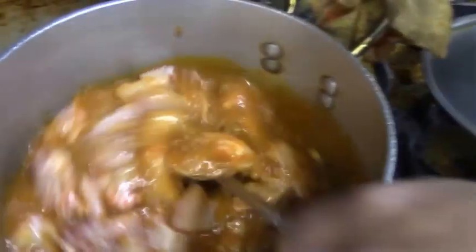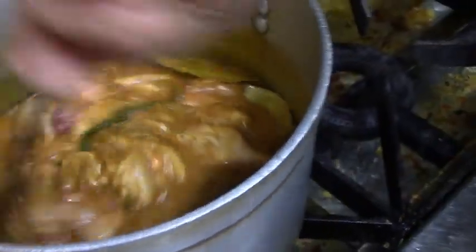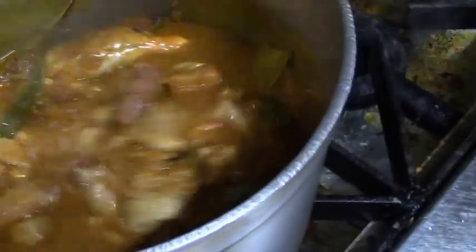Fresh chicken in there now. That's what we like to see. Fresh chicken. Mix it a bit more, man. I don't want to mix it up. That's it. Are you going to put anything else in the lid? Other than that, I'm going to cook it now. For how long? How much do you want to go?